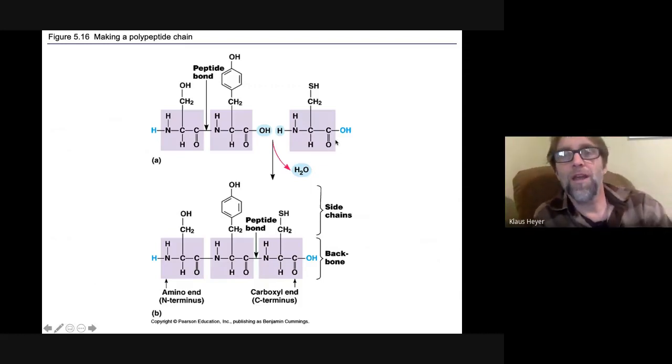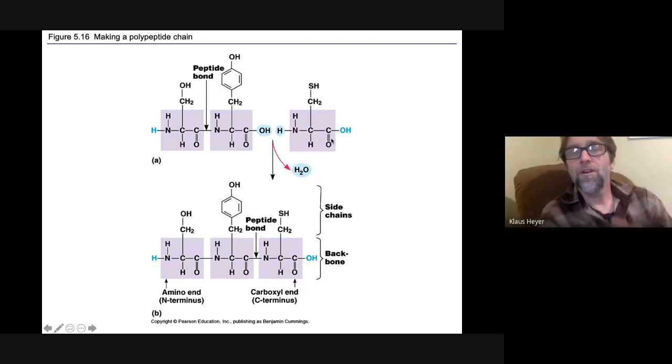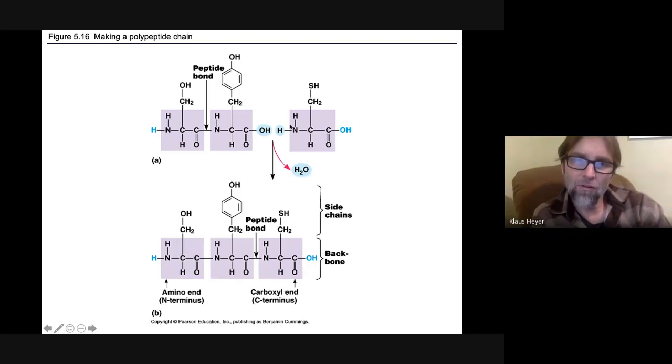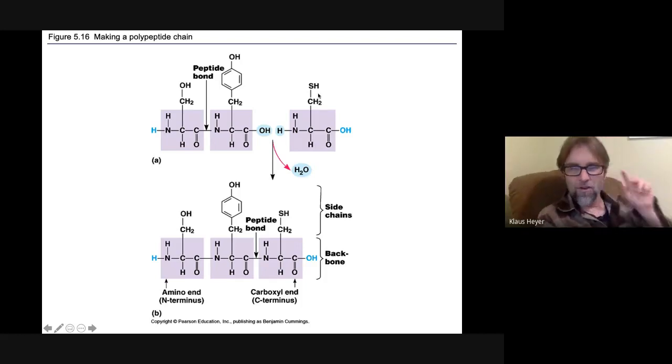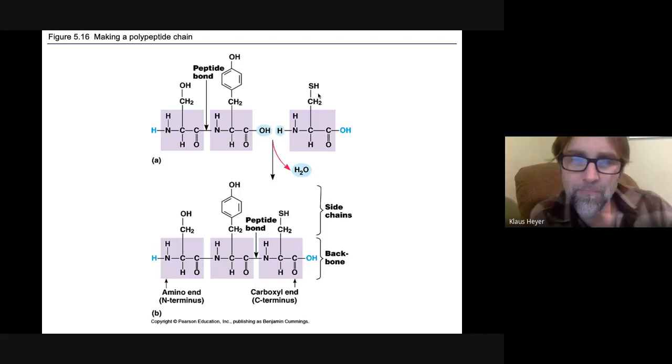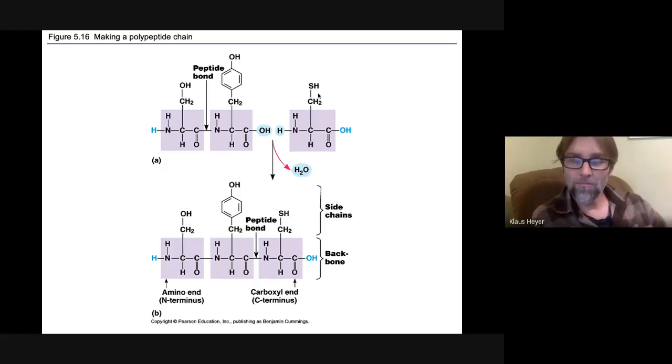If you look on one end of it, you'll see a carboxyl group, which is called carboxylic acid. That doesn't really matter, but that's the carboxyl group, the acid, and here it is on the right. And then on the left, here's the amino. So, amino acid. There are 20 different amino acids, and they all look like this. They have an amino end and an acid, a carboxyl end. Just this part up here is different, whatever this is up here is always different. You don't need to know all 20 of them, you just need to know that there are 20 different ones.